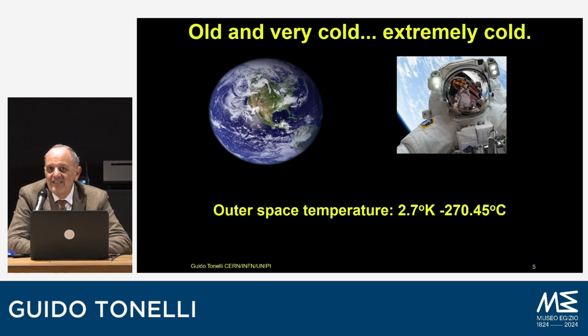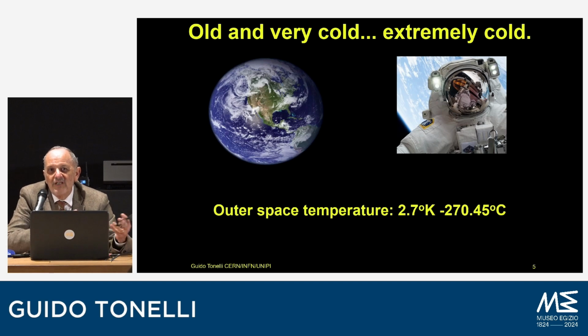We always complain when there are temperatures around 30 or 40 degrees on planet Earth. Global heating is a serious worry we have. But we should never forget that the average temperature of the universe as a whole, as an object, is extremely low. It is 2 to 3 degrees above absolute zero, so minus 270 centigrade. So we are talking of an object whose average temperature is frigid, extremely cold.